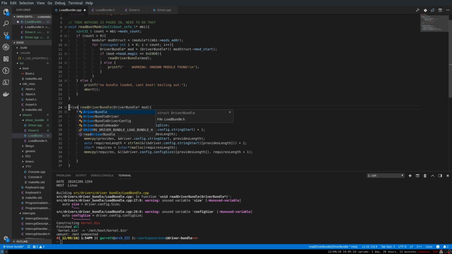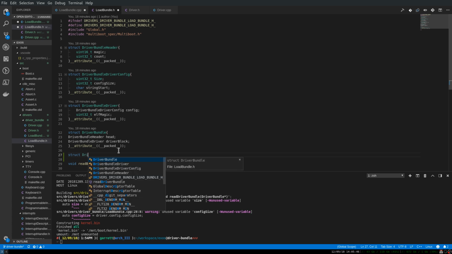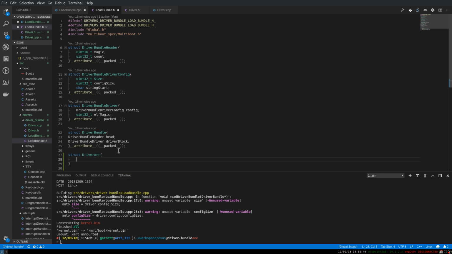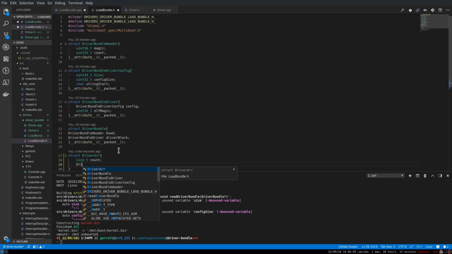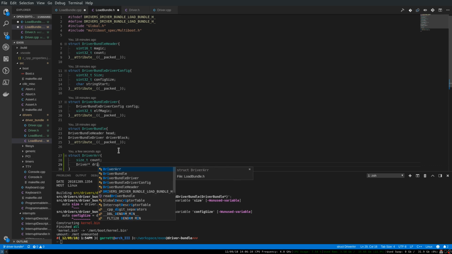I want to call it a driver R, which is going to be another struct, driver R, which has a size t count and a driver pointer called drivers.